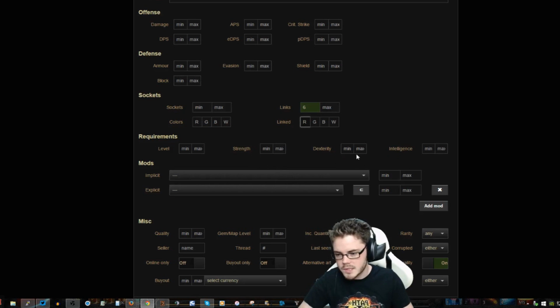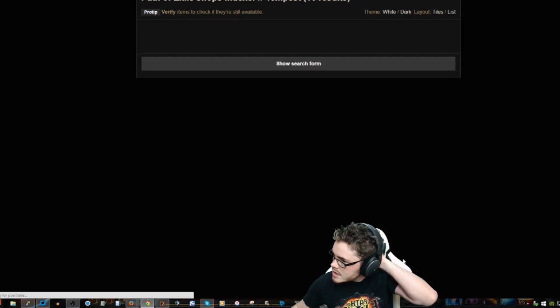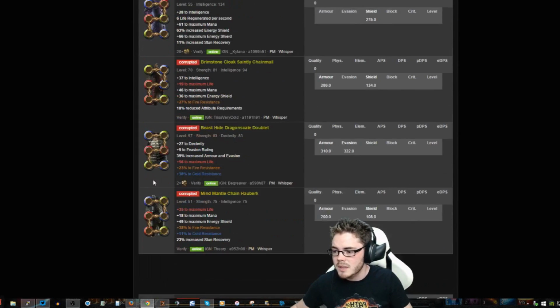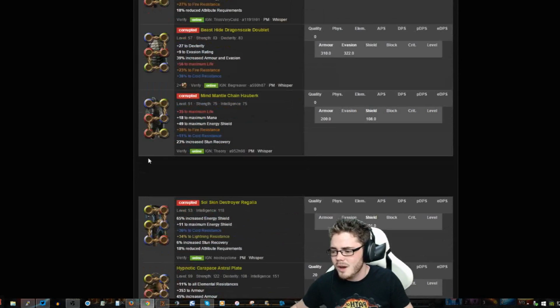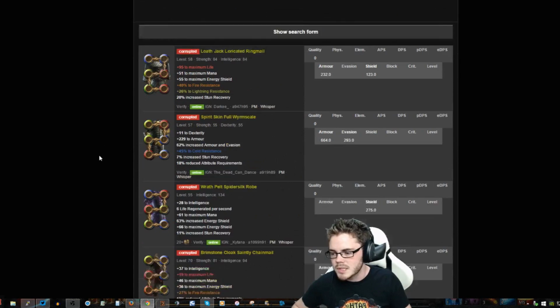So let's say this time around, I'm looking for something that is 2 green, 2 blue, 2 red. And then we're able to search online only, obviously, and then just see what corrupted 6-link chests come up. And you can see that there's going to be a lot of them. There's quite a few there to look through. So we can then start to get a little more specific if we want here.